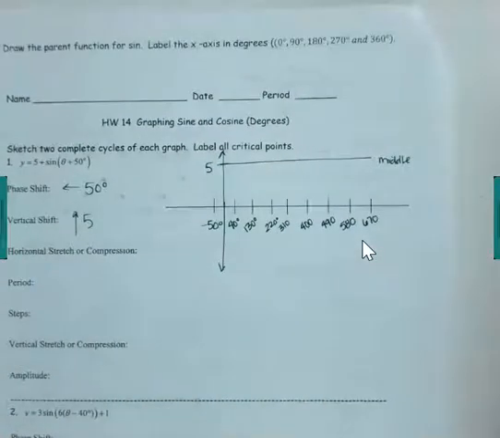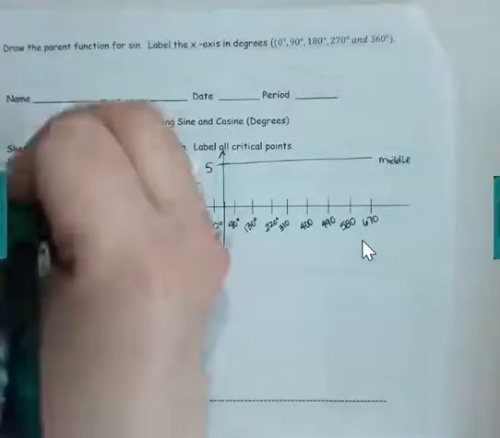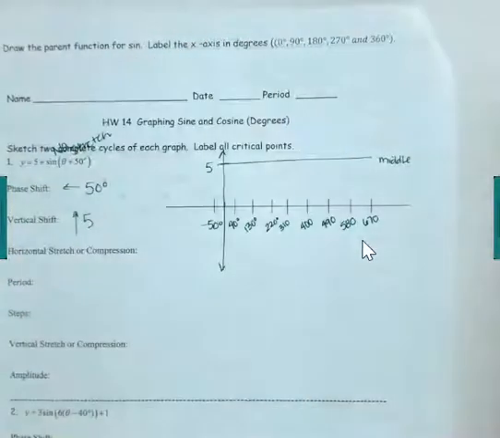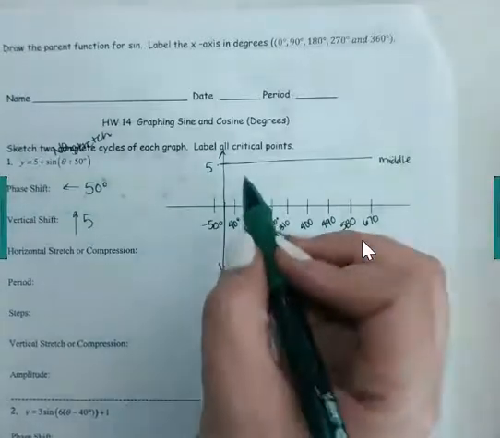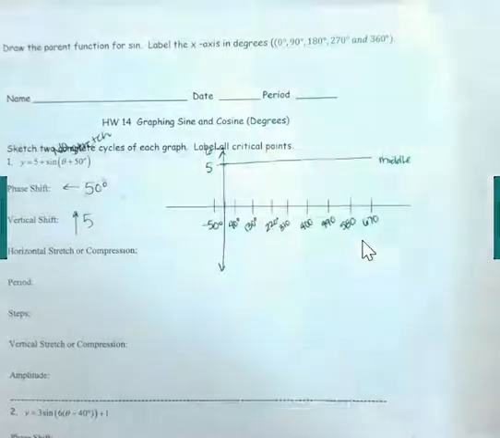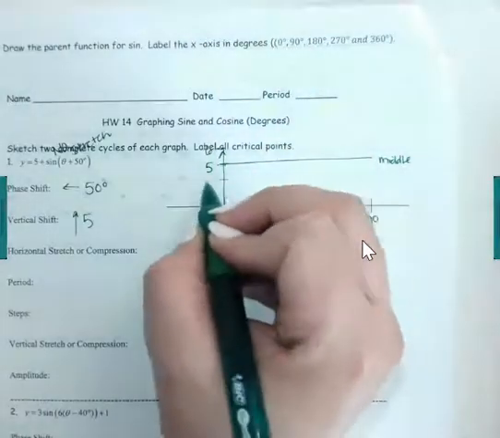Now, if there's a number here, then I would have a stretch or a compression. But do I have one here? Then I don't have one of those. So I'm going to put no stretch or compression. I'm just going to put no stretch because it's shorter. Okay, and if it's not stretch, then how high does it go? Only up 1 and only down 1. So if I'm at 5, what is up 1 from 5? 6. And what is down 1 from 5? 4.